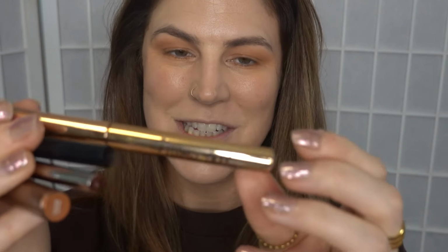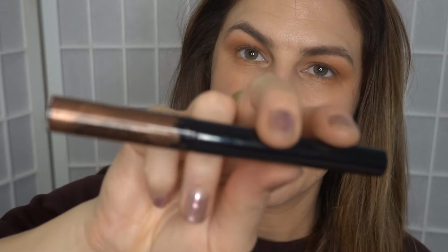I took with me my Charlotte Tilbury Pillow Talk Crystal Dimension liquid eyeliner, which is one of my all-time favorites. I also took the NYX Epic Ink Liner in brown, which looks black. And I took the Fenty liquid liner, one of their limited edition ones, Boozy Bronze. It's a really pretty metallic brown liquid liner, which I used quite a bit. And just for funsies, I also stuck in this one from Lethal Cosmetics, from the Avatar collection, which is incredible, by the way. It's one of the liquid liners from that set.